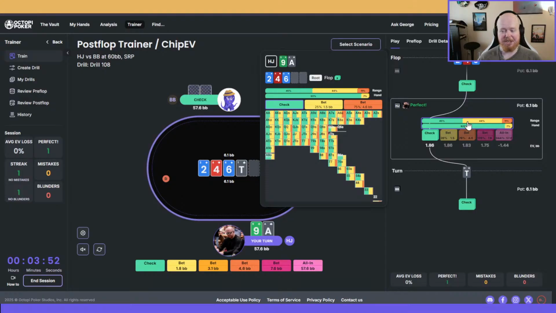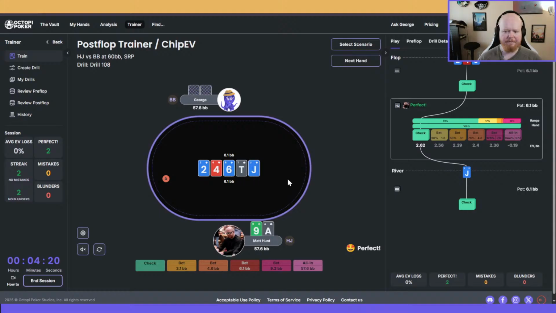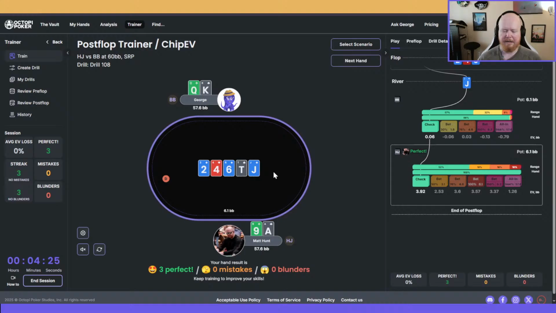It is interesting that this board is not actually a B75 board. That's kind of surprising to me, or at least there's only a small amount of B75. B25 is actually pretty good here, which is, like I say, a little surprising. So kind of curious to see that. But we do get a second check from the big blind. At this stage, I don't think we have any incentive to start betting. Our hand just basically beats all of the showdown value and loses to everything else. Yeah, we're just going to check it down. So that was a fairly simple check down spot. Looks like we got that one pretty correct.